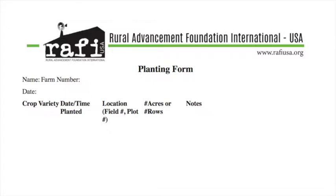Now we're going to walk through a few different sample forms to cover planting, harvesting, and sales that will be helpful to crop insurance eligibility. Here on the planting form, the first rule, as you may remember, is to date it. In addition to that, make sure that you take note of the crop, variety, and field number or row number in which you are planting your product, and make any additional notes about general weather conditions during planting time.